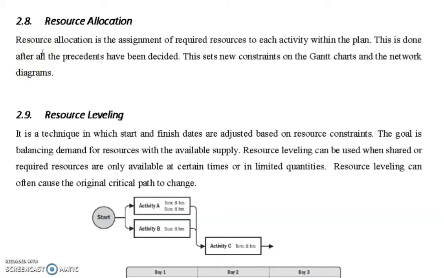Resource allocation, we said, is very important. We have to know how many resources we have for each one of the resources that we need, and the availability of these resources for our projects, in order to have good expectations for the time required for each one of these activities. According to the resources that we have, like machinery or money or manpower or whatever, these resources will decide or pinpoint the time required for each one of these activities.